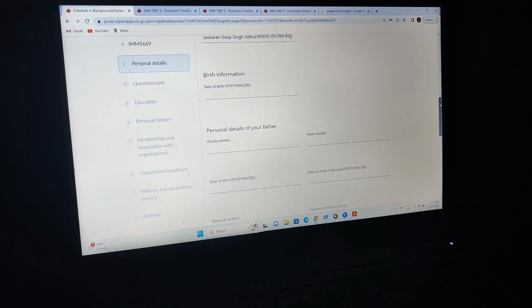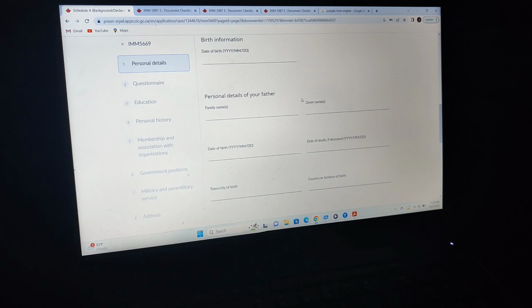Date of birth, then your father's name, the family name first, and then the same name in Punjabi or whatever your native language is. Then the date of birth, the same thing. In case, I hope not, and sadly, if anyone's father is dead, then please write the information over here.